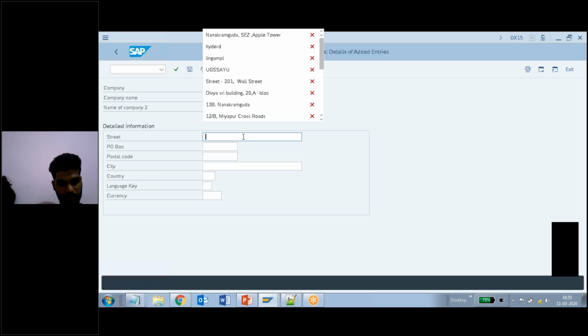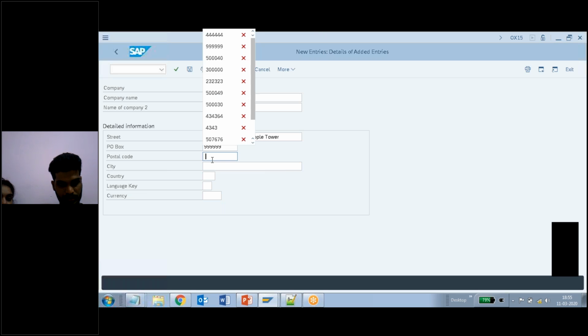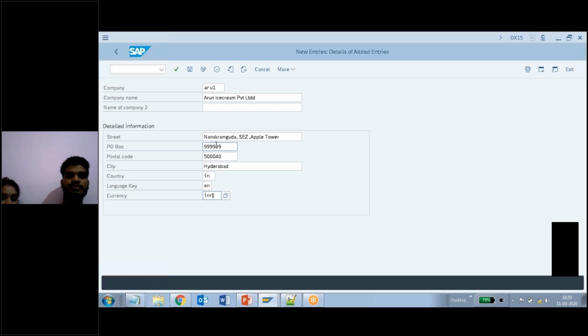Again, I'm giving some street, some post box number, some postal code, the city, the country, the language as English, and the currency. I think I explained all these things, and you have also done the practice on this, right? Yes, we practiced. Finally, you need to click on the Save button here.